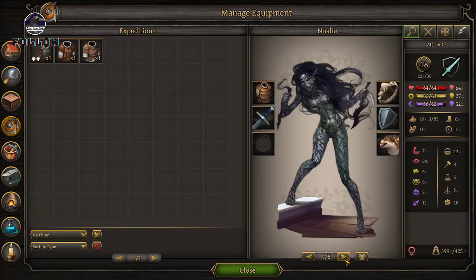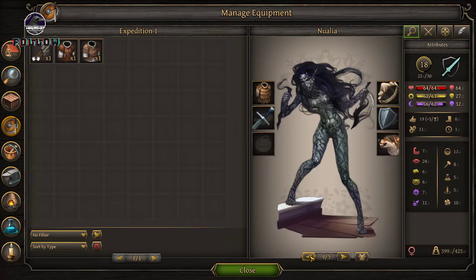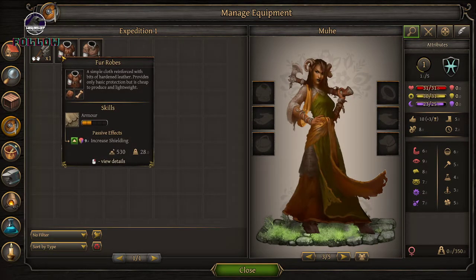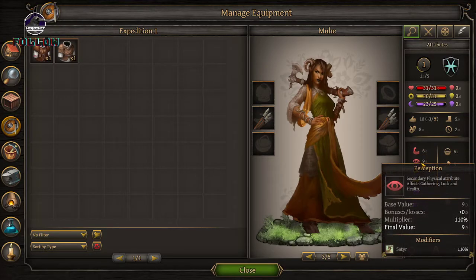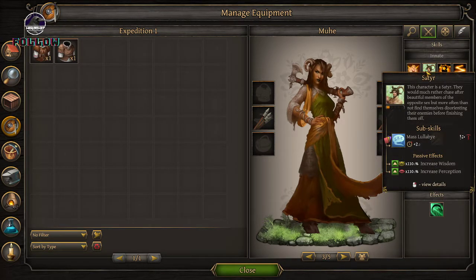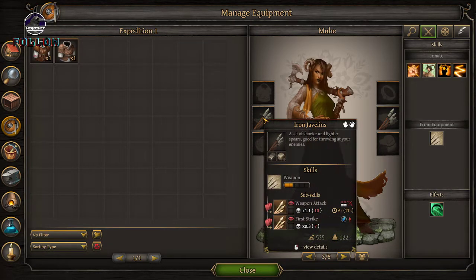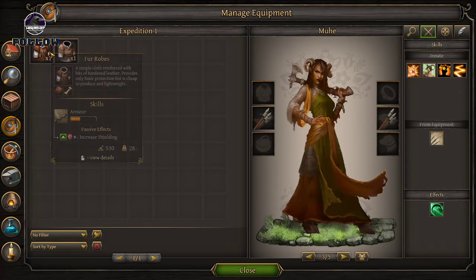This is our beautiful specimen that managed to convince a satyr to join us. Well, satyrs actually have a lot of perception, I think. They have mass lullaby and a 10% increase of wisdom and perception, which is really nice. So those weapons are actually good weapons for her to use.